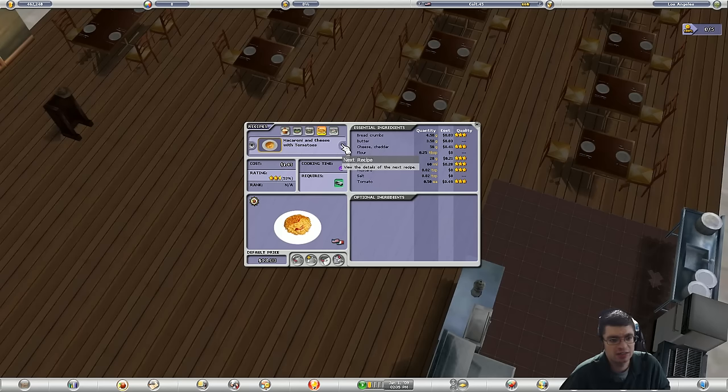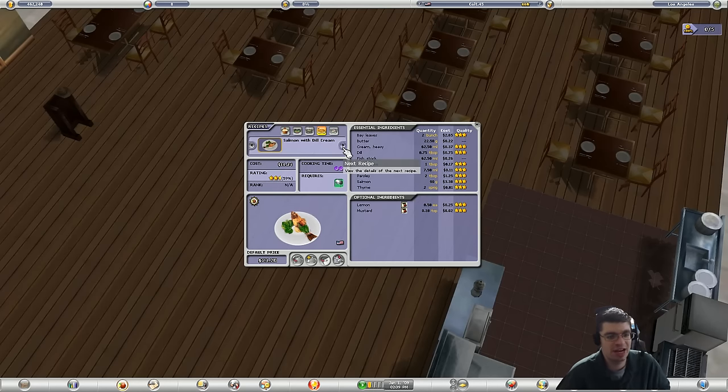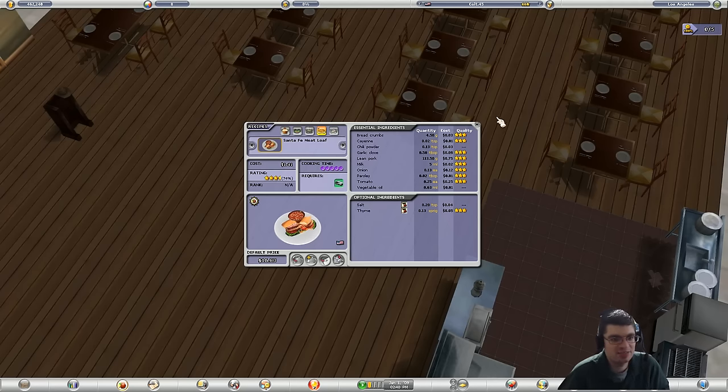All right, macaroni and cheese with tomatoes. All right, no tomatoes though. Salmon Wellington. All right. I have so many items on the menu, it's ridiculous. I need to stop, I need to cut down on that. Santa Fe meatloaf, 5 cooking time. Yeah, I wanna add it, but not that. Right, what was that? 1 cooking time, steamed clams and wine. Alright. If this becomes too much for my chef, I'm gonna have to remove some items from the menu.